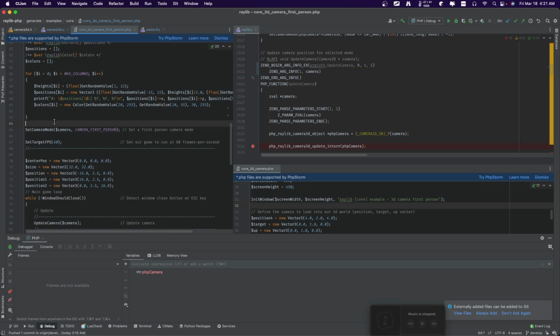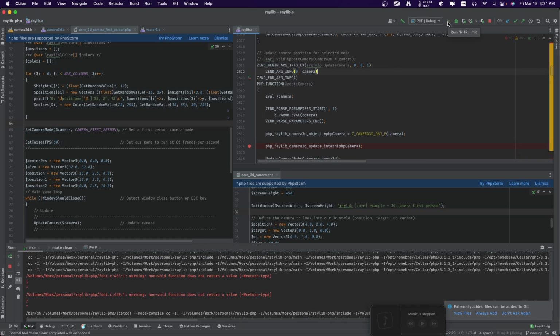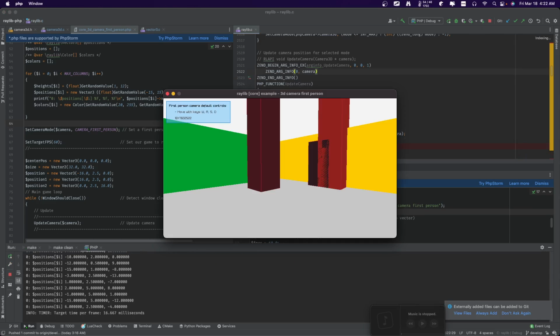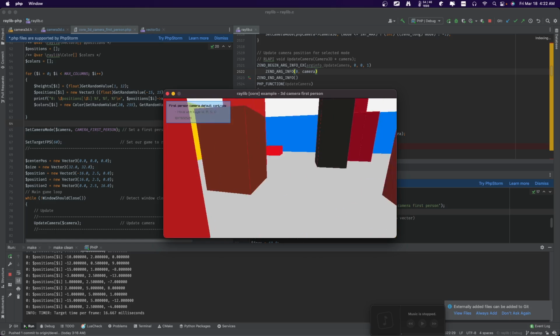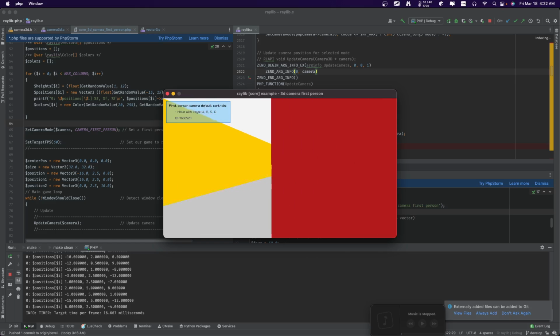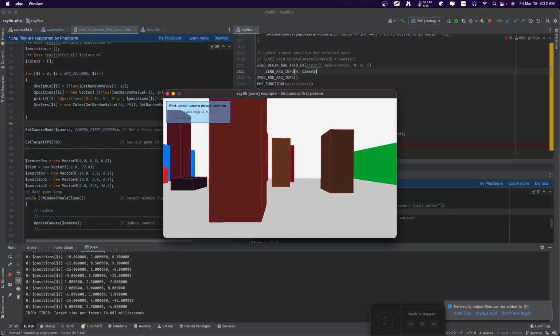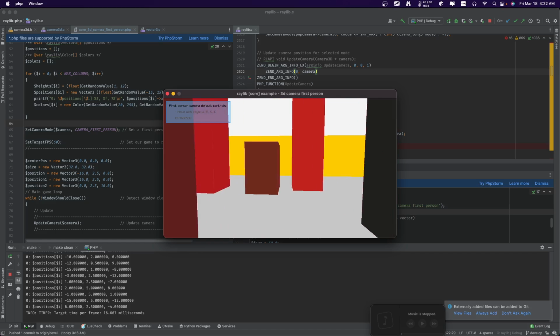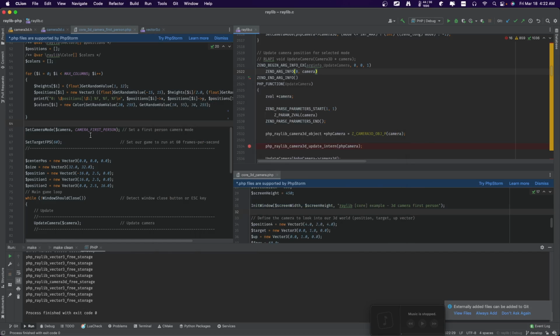But as I was doing it, I wondered what would happen if I just changed this to 0. So I went ahead and changed it to 0, recompiled it, and then it ran, which was really frustrating because I spent a lot of time changing the structures, changing everything else I was supposed to do. So this is how the code should look and should operate, just like the C code does. So this is all of it, all this 3D stuff running in Raylib and in PHP code. So pretty cool.